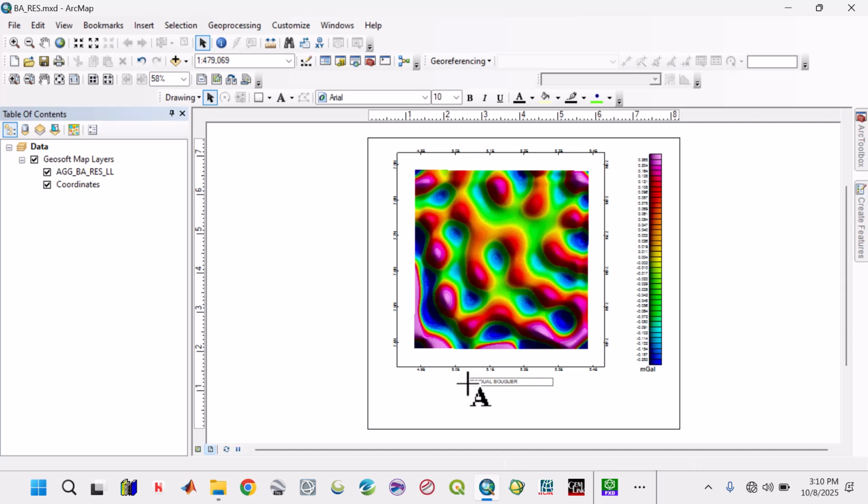Bouguer, gravity, Bouguer. Anomaly, map. Residual, gravity.